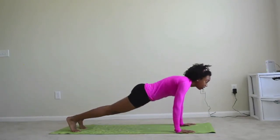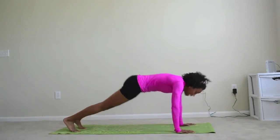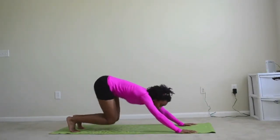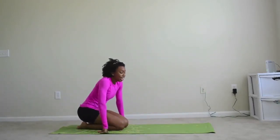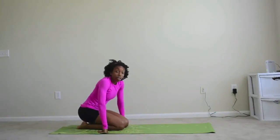You're gonna go back down, you're gonna hover, push your body back up, downward dog, and then bend your legs. Okay, so you can progress with this as fast or as slow as you want. Sometimes when something starts to feel good, I tend to hold it a little longer. Feel free to do that, because this is not a time challenge based workout.